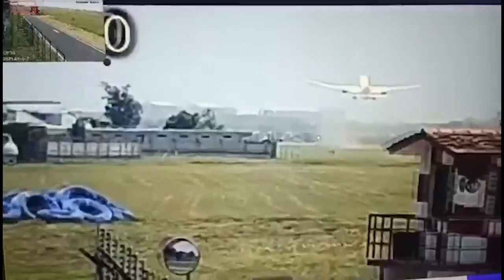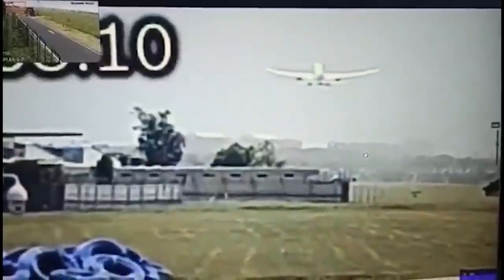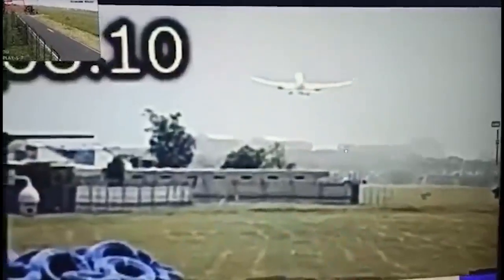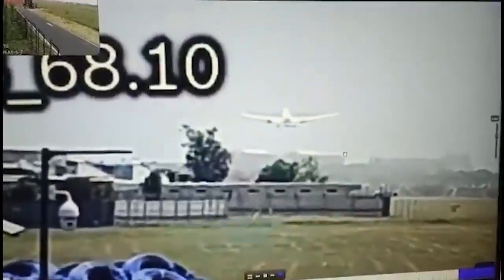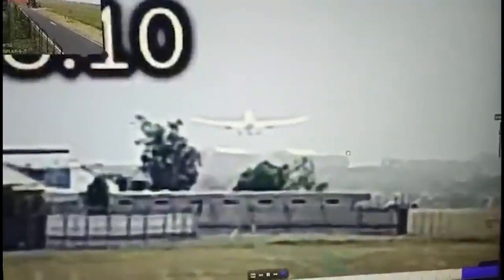I don't see any smoke, nothing burning. You can't really tell in this grainy video whether there's anything wrong with the plane. It gets up to about 600 feet or so right here. Now it's starting to go back down again. I can't tell if it's drifting over to the left or if it's just, you know, the angle and everything that this was shot at. But it is going right back down again here.